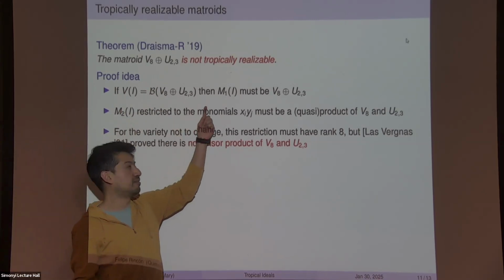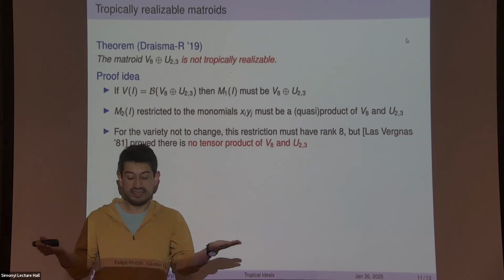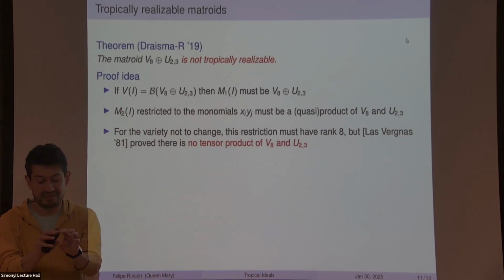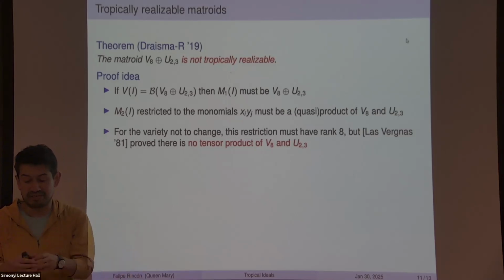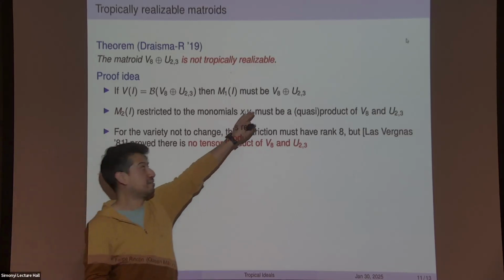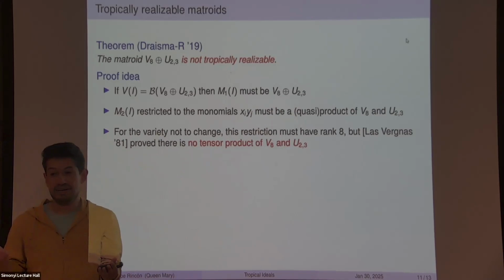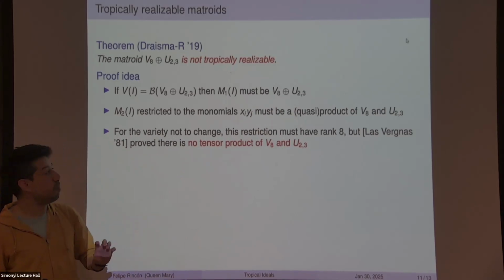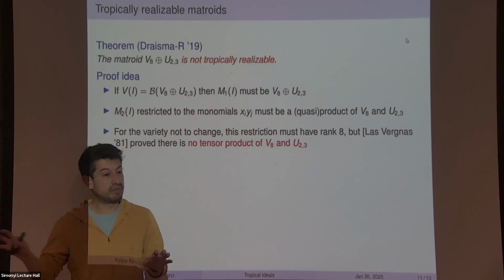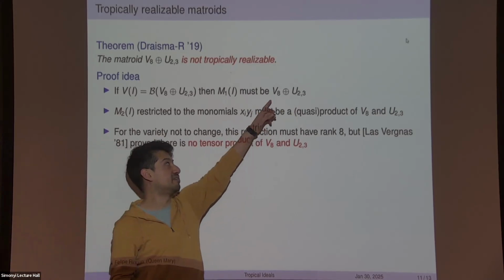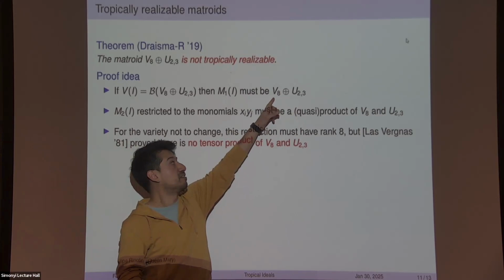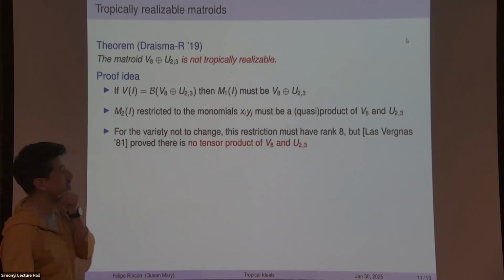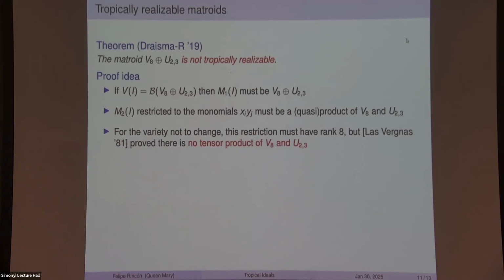Then you can show that in degree 1, you have to put, so what's the matrix that you put on the monomials of degree 1, on the 11 variables? It really needs to be the Vamos matrix times U23. So basically, you have 8 x variables and 3 y variables. On the x variables, the polynomials that you have are the circuits or the unions of circuits of the Vamos matrix. On the y variables, you have the circuits of U23. That's what happens in degree 1.